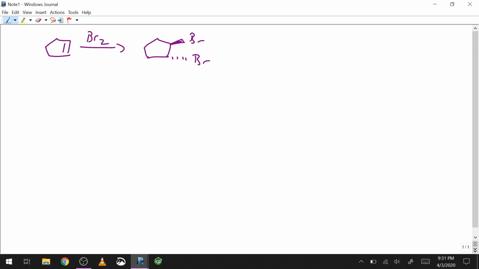Things coming in opposite to each other, that's typically an SN2 type process. So we're probably going to end up bouncing up against an SN2 type mechanism later on here somewhere. But let's start off with how the first one gets in place, because that's the one that's a little strange and still many years after I saw it for the first time, still a little weird looking to me.